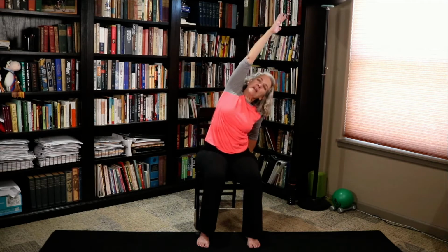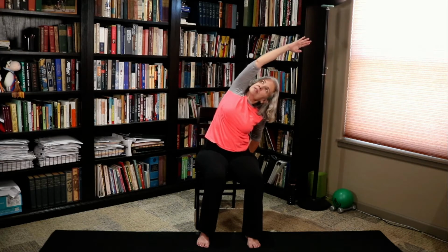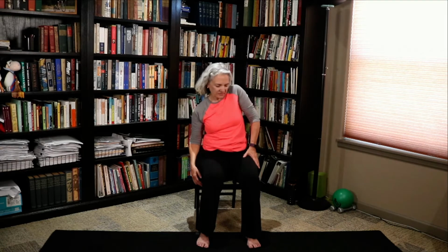Up we go. And lean. So you always want to lengthen the spine first, right? Before we do our leaning. And then we're going to twist. Looking up at the ceiling, we're just feeling that side waist beginning to engage. Belly is tight. Take the twist out and come up and roll one shoulder at a time. And release it and reverse it.